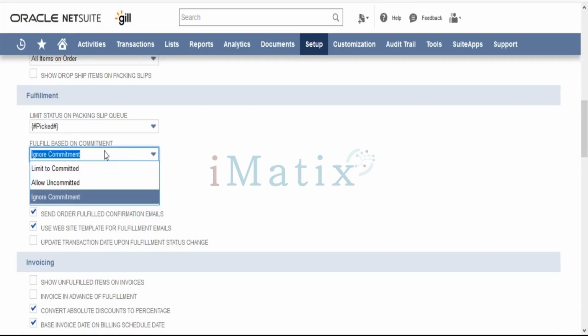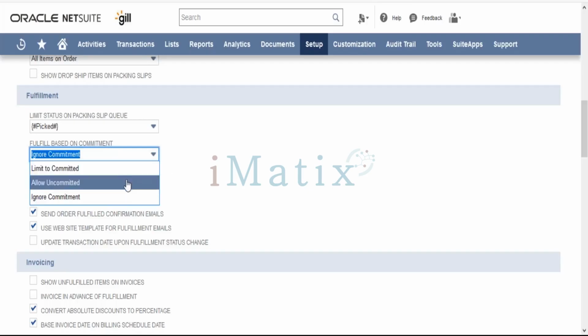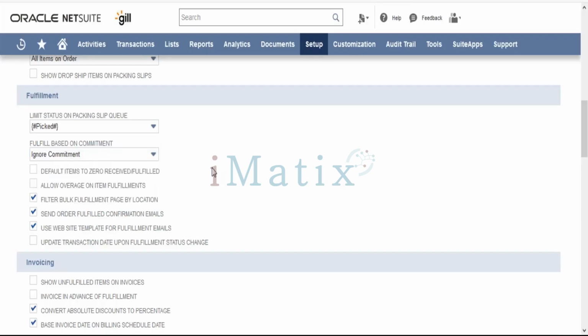Whether the fulfillment should be based on commitment. Whether it should allow to fulfill the committed or not, or whether it should ignore or limit to committed, that can be defined on the fulfillment. Whenever you do the item fulfillment, it will fulfill according to the preferences that you have defined here.